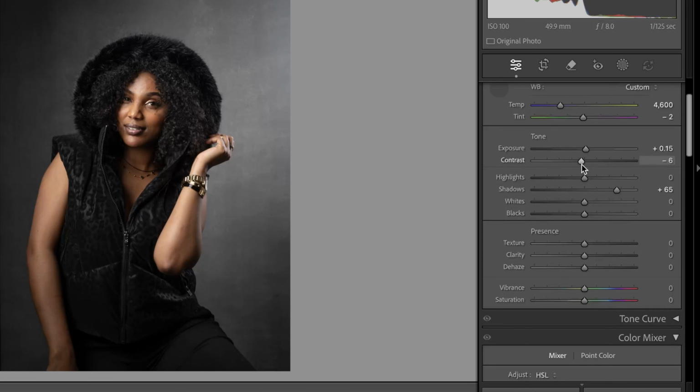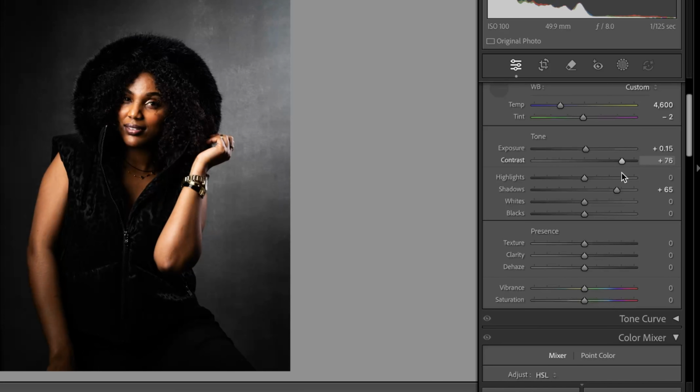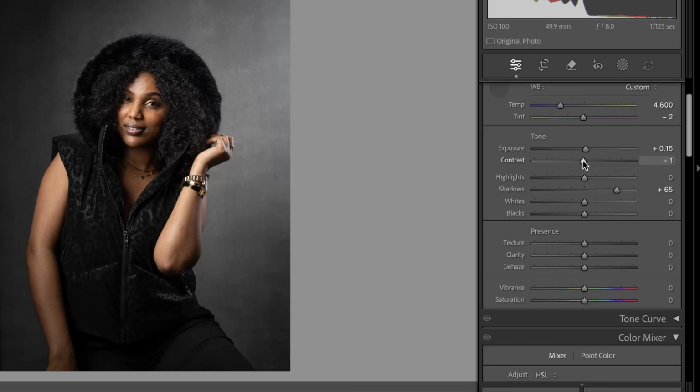On this one, actually, I could argue to keep the contrast down a smidge. Let's see. Yeah, maybe -5. I might do minus contrast just a little bit. Okay. So that's something you'll play around with. Don't go crazy. Like, don't go like that. That's not going to work. That's going to make your image really messy and weird. If you go too much on contrast, see what the blacks do. They just get really crushed and now your skin color is changing. So you do want to be kind of subtle with this, but I actually didn't mind taking this down to about -5. It even did add some lift to the shadows there.